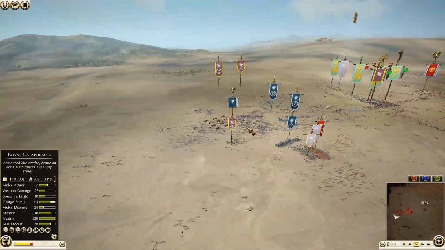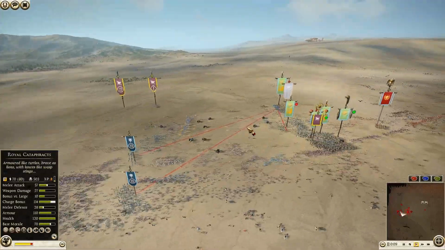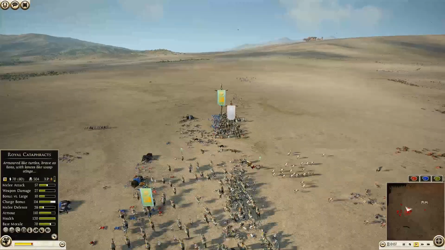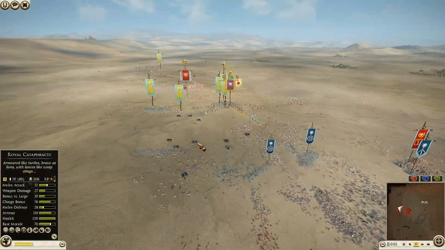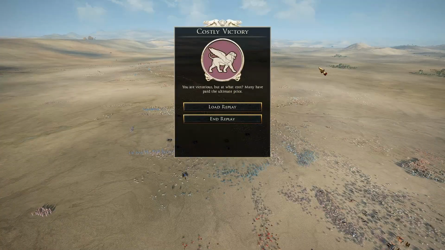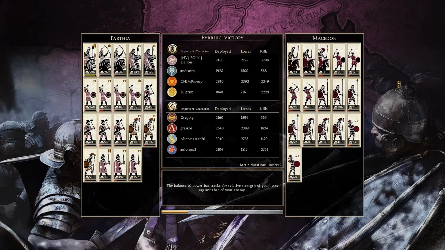Crazy. And the elephant's 832, 33 kills. Oh, boy. That's crazy. That is an insane amount of kills for an elephant general, especially on a land battle. That was a crazy fight.